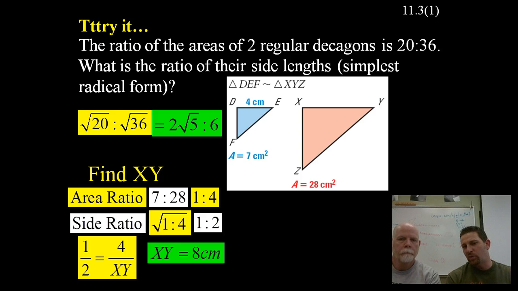Another thing that maybe would help you here is if you look at the units, the squares are always squared, and then when you go back to the sides, they're always in the singular form. You got to remember to go from square back to the first power, you've always got to square root that. That's kind of how I remember it, I guess. And how Mr. Bedella figured out the ratio to start with in the first place is that you were given the same measurement on both. It was the area. If you would have been given two sides, one side on one of them, the corresponding side on the other, then you would start with that ratio. But because you were given the area of both of them, that's why you started with that.